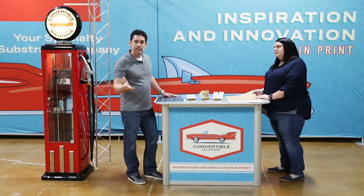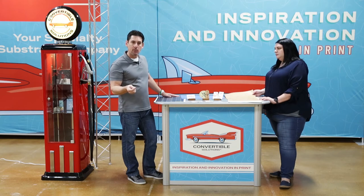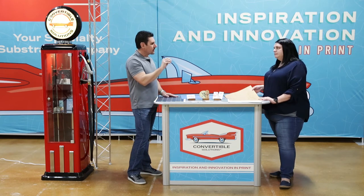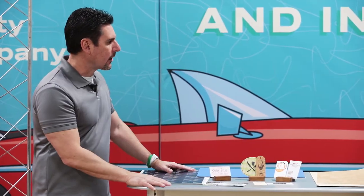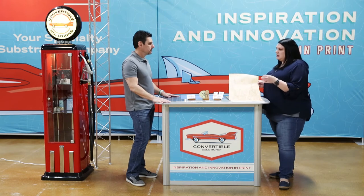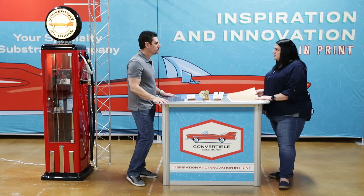Something that you might want to consider if your project uses the two wood products is the graphics that you're using for that project. If it's going to be very detailed, fine print, or something that's very critical to see, the birch piece might be a little bit better because it's lighter and it's easier to read. So Laura, can you give us an idea of what you would use for the cherry wood? The cherry would be great for things that aren't graphic intensive. Maybe they don't have small text, larger art pieces, things like that. So less details, okay.